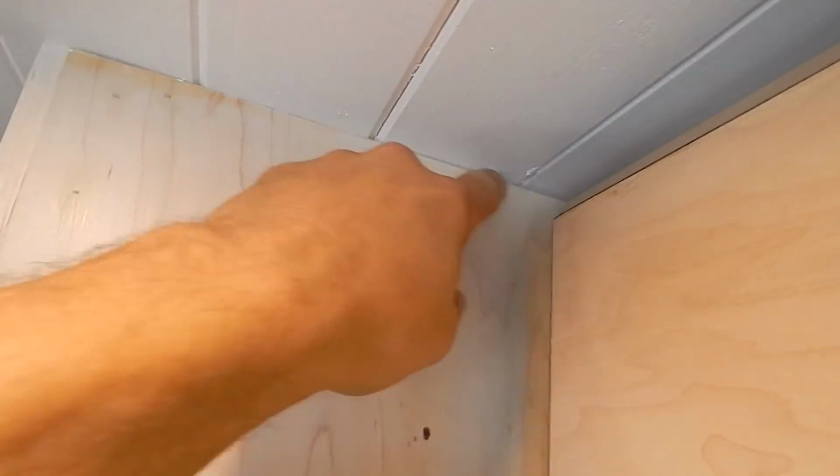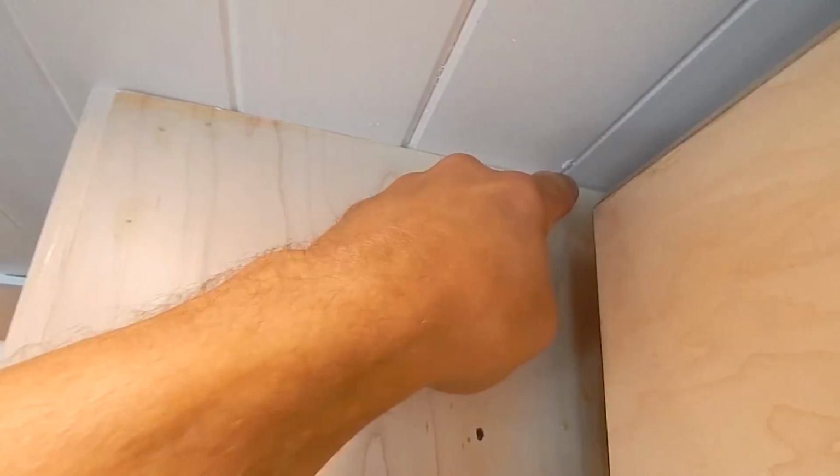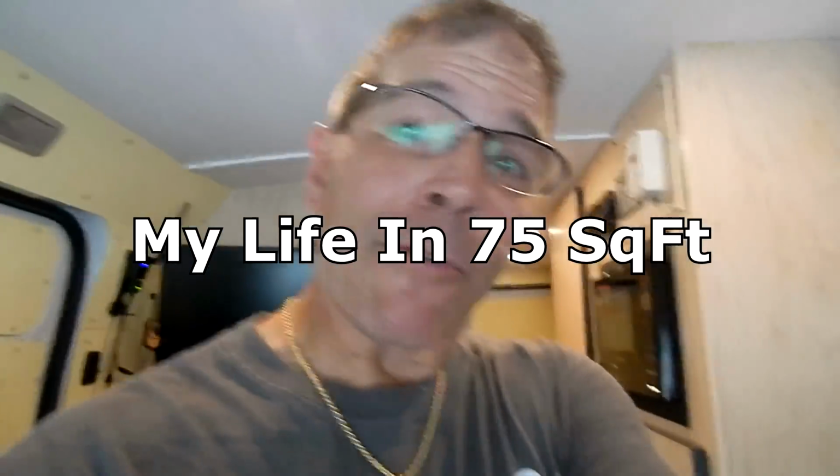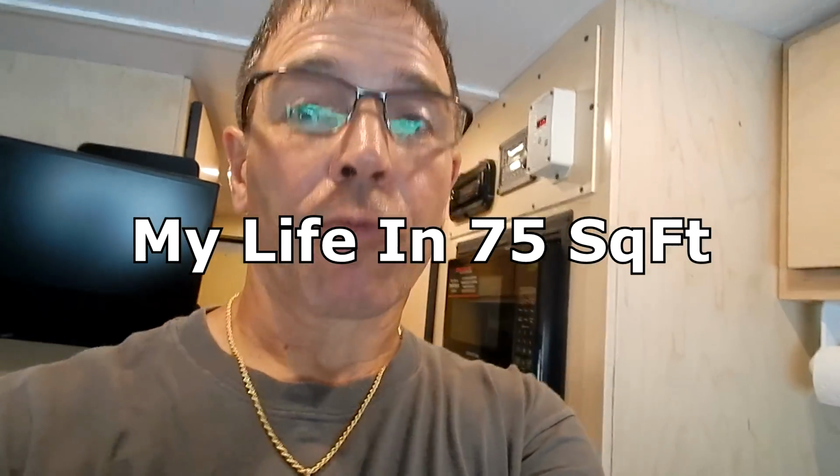Now, I'm going to tell you, I actually had to use the rasp file on the panels sometimes, and one of the places where you have to use it is up here when you come up to the ceiling, because that is a tricky place. You got to remember the bottom of the panel is perfectly on the floor. Then up here you got to make it so it matches the contour of the ceiling. That was a little tricky. I really hope you got this, because this is really key.